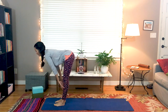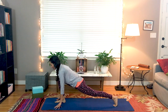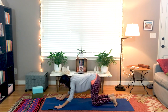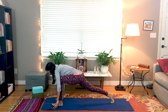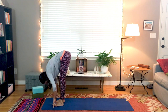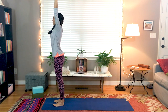Inhale. Exhale, left leg back, keep the knee off of the floor this time, if it works for you, put power on your back leg. Right leg, downward facing dog, knees, chest and chin to the floor, sliding forward, back into downward facing dog, left leg forward, back knee off of the floor, put power on that back leg. And as you breathe out, step to the front edge of your mat, folding over your legs. Breathing in, reaching out and up. Reach, lift, make your legs firm.